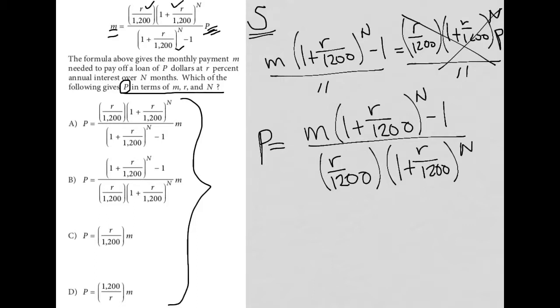Now I'm looking to find out which of these answer choices matches what I just did. Choice A has what I have as a denominator as its numerator, so that's no good. Choice B looks like what I have. It has the numerator that I have. It has the M kind of hidden on the side, which means it's the same as having it multiplied in the numerator, so it's no different from what I have. So I like that. B is good. The others don't really make any sense. I'm missing a lot of information in C, which makes it no good, and D also loses quite a bit of information as well. So choice B is the best answer here.